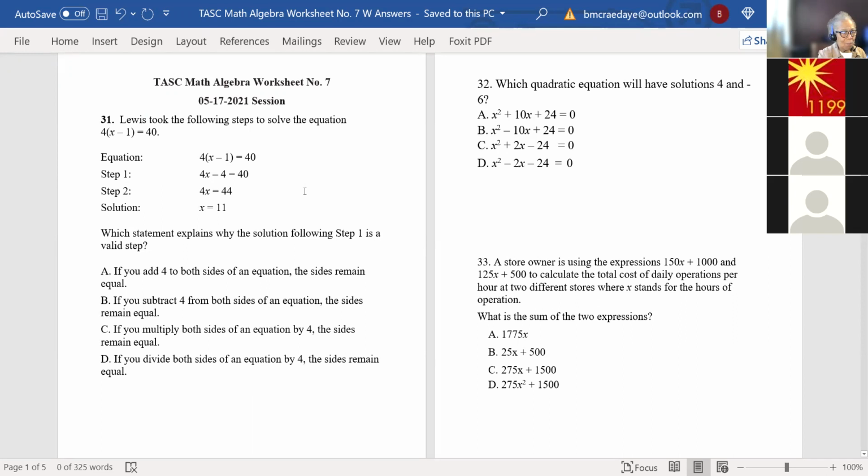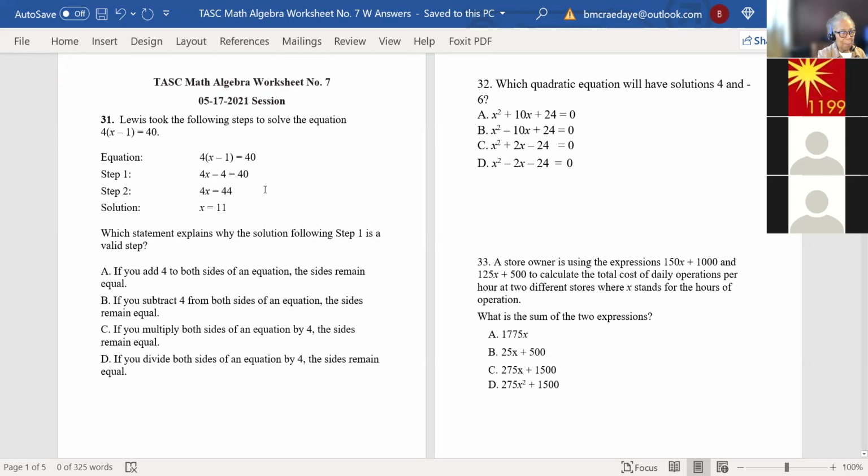I think I did this, right? Yes, you did. What did you have? I can't remember what I have, but I can do it out of my head. Why is this step valid? What did you do in step one? That's what it's really asking you. What did you do in step one to get to step two?